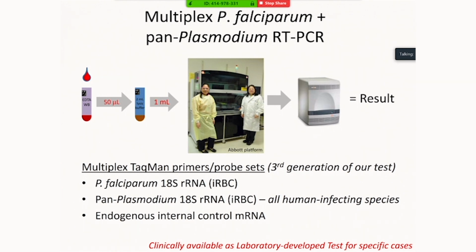In addition to using this for clinical trials, we've also brought this on as a lab-developed test, so it is clinically available, though it is not intended to replace blood smears as a first-line diagnosis of malaria. It's really intended to address unusual cases that have perhaps evaded that, or to be applied in some of our other clinical trials that involve people here in Seattle outside of the CHMI model.